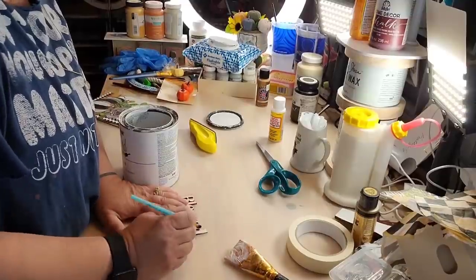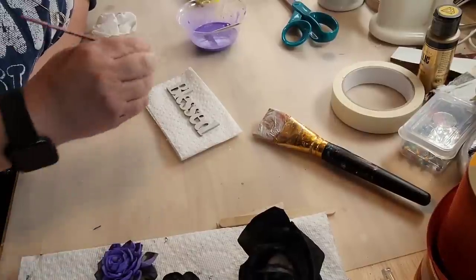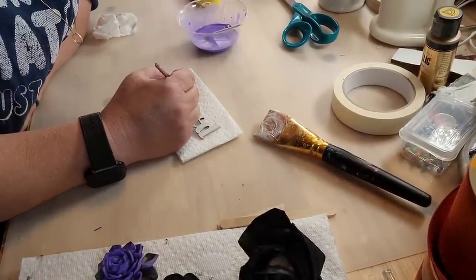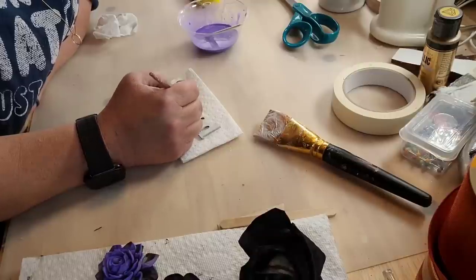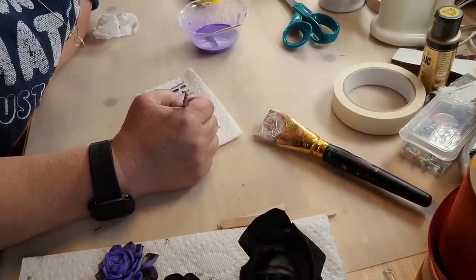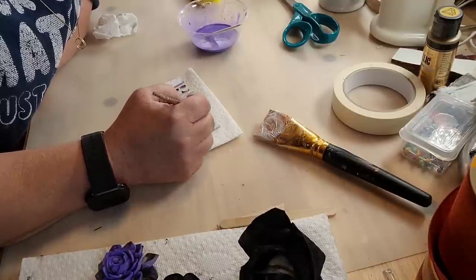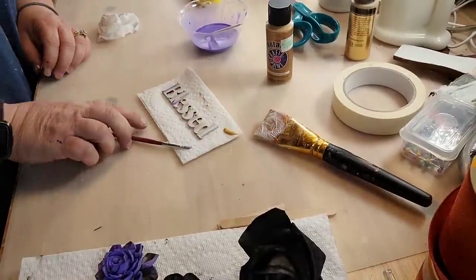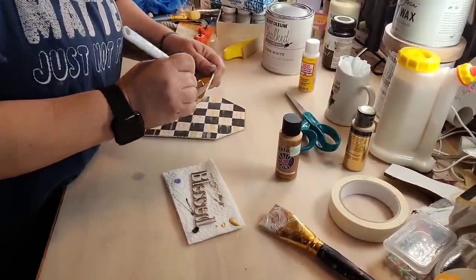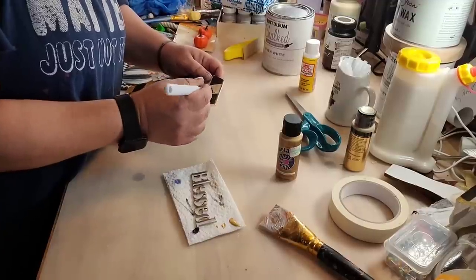I take that little bless word from the Dollar Tree, and I paint it white with the Rust-Oleum Linen White Chalk Paint. And then I take this purple watered down paint, and then some black watered down paint, and some gold paint. And I try to give it the lines that the napkin had. I don't know how good I did, but I tried. I hope I did it some justice. Anyway, and then I poked the holes out where my holes were for my tag.